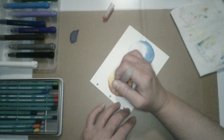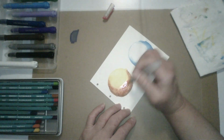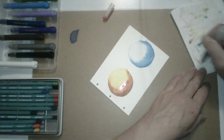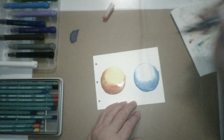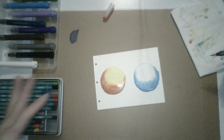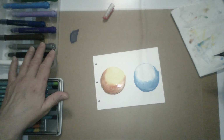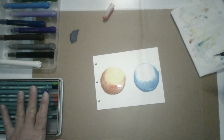I wanted to do this because I wanted to see if I could actually create a creature like I've done in the past with a base of alcohol marker and then come back in with colored pencil to add detail. I wanted to see if I could do the same with these and which would be the best for a base, because I'm almost thinking these or even the pearlescent crayons that I have would be the base, and then come back in with colored pencil.